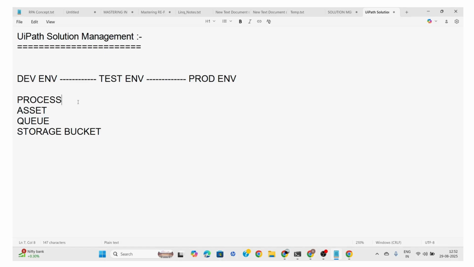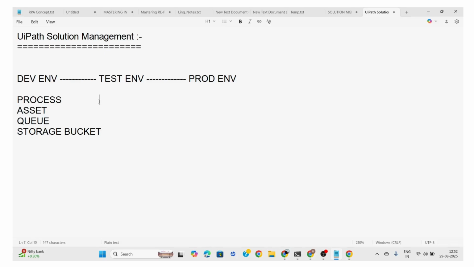Suppose I miss one character in the asset name or the queue name, then we are not able to compile our process, or it creates a problem and throws an error. Manually we need to create all these things.